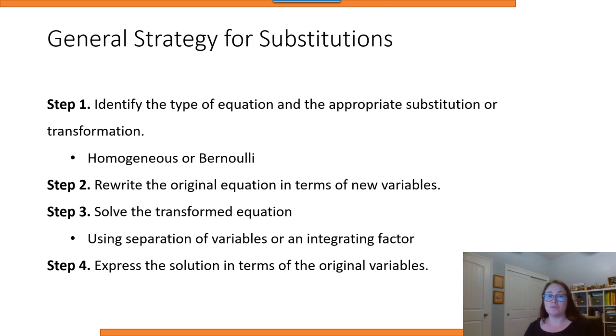The equation should be reduced to a linear equation at that point, which means we can either use separation of variables or an integrating factor to solve it. And then we just reverse that substitution to get back to our original variables. So that's our overall strategy for these. Let's start with the first one, looking at homogeneous equations.